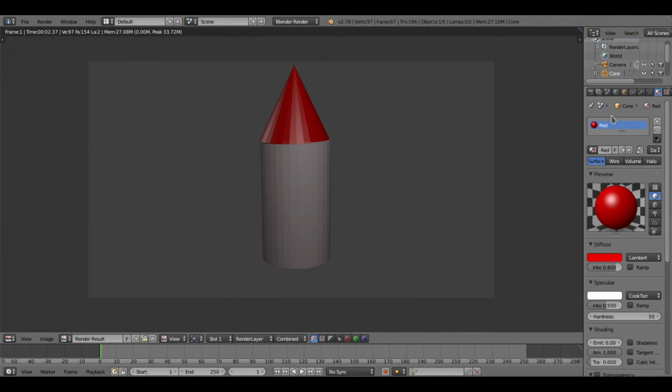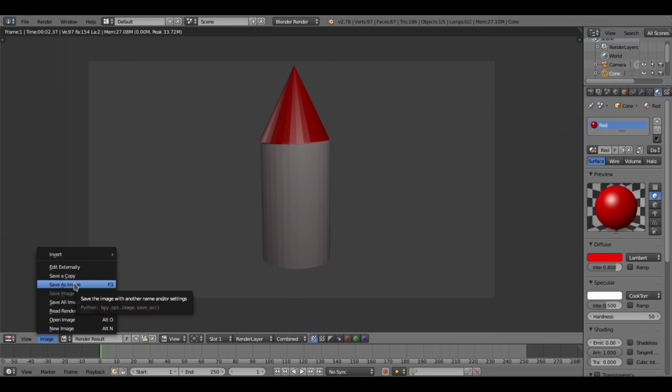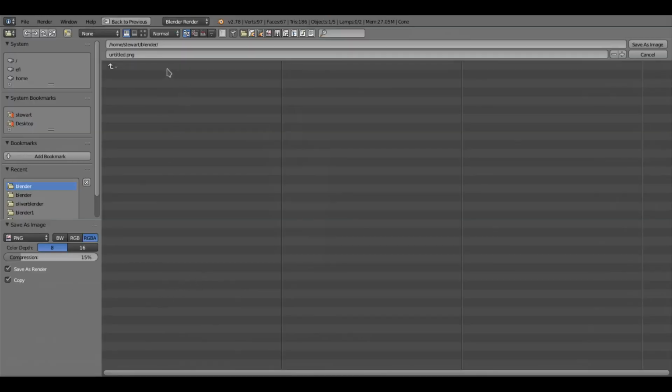And to create a 2D image, still in the render view, which we're on, we can click on image and save as image. Call it rocket again.